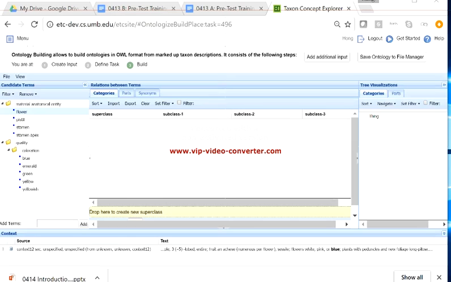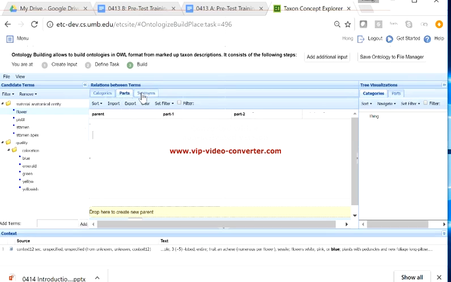Next, I will give you a quick tour of the software before you start your hands-on practice with the tool. The candidate terms pane holds the terms that you will process. The middle pane holds the 3 tabs where you will add subclass of, part of, and synonyms relationships respectively. You need to open the appropriate tab before adding a relationship. As relationships are added to the various tabs, the corresponding tree graph in the right pane is automatically updated. The tree view provides a visualization for the term relationships.